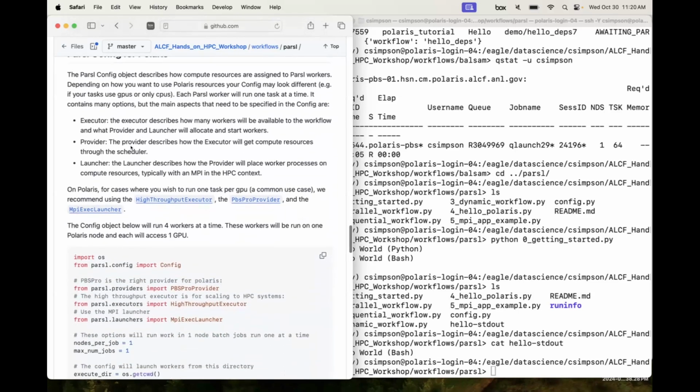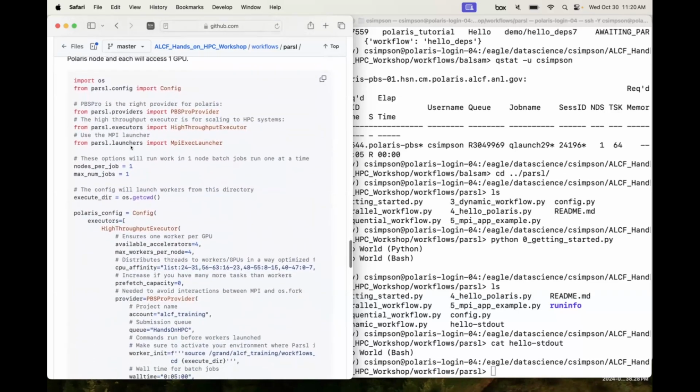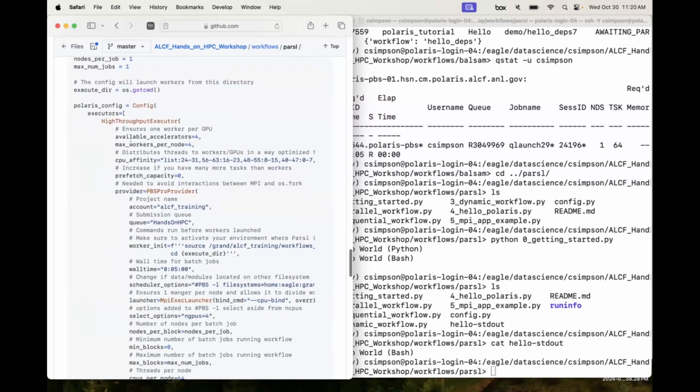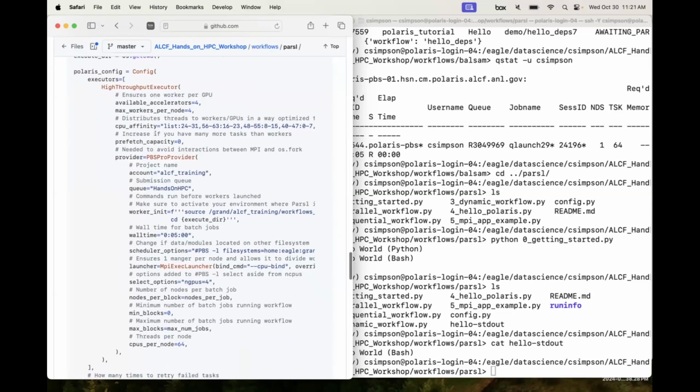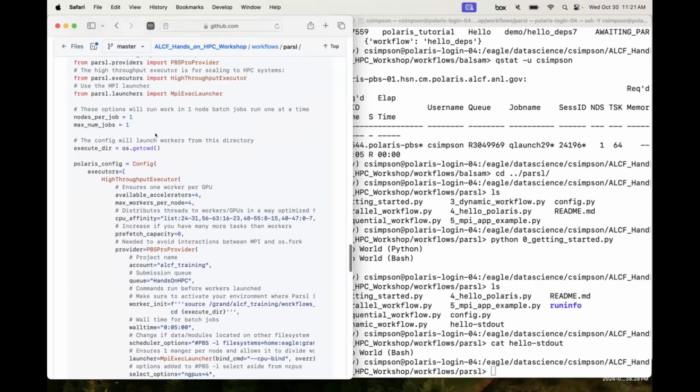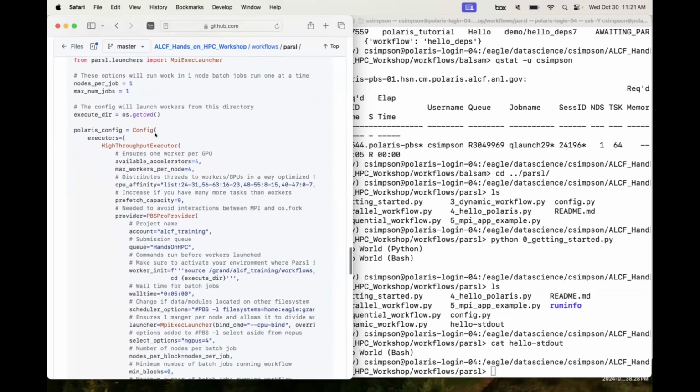And there's a bunch of description in here telling you the details of all these different things, but this is what a config could look like for a Parcel workflow on Polaris. Now, exactly what yours would look like for your case or your application would depend on your needs and what your tasks are doing. So I'm not saying this is what you have to do for Polaris. This is an example, but depending on how you're using the hardware, et cetera, yours might look different. So this is just designed for this case. So I'll just go through and highlight a few details of this.